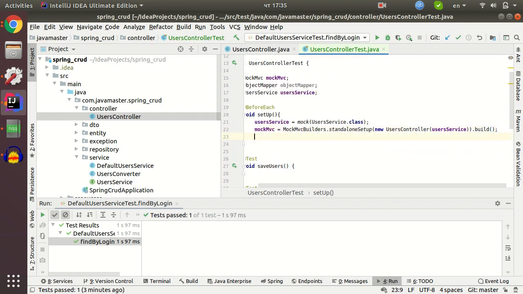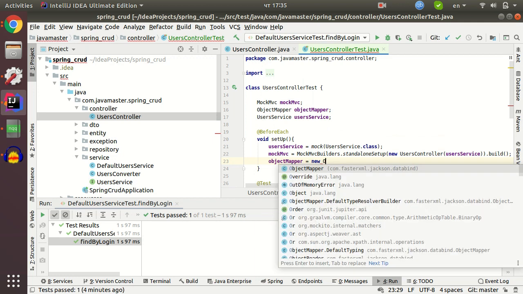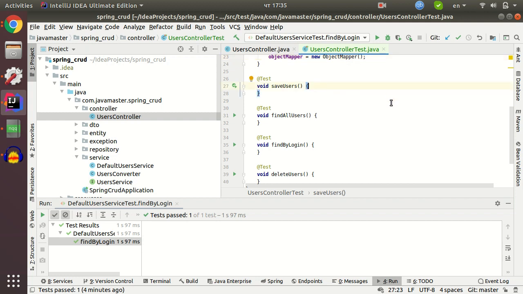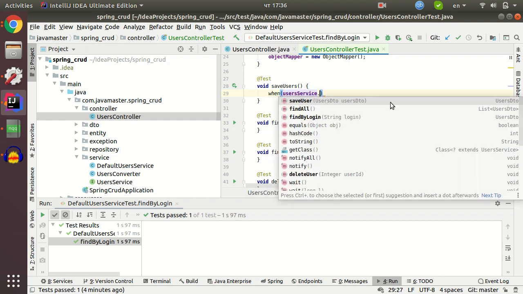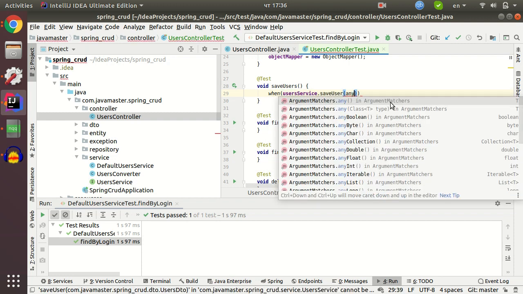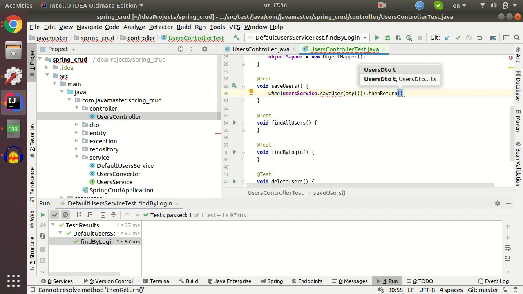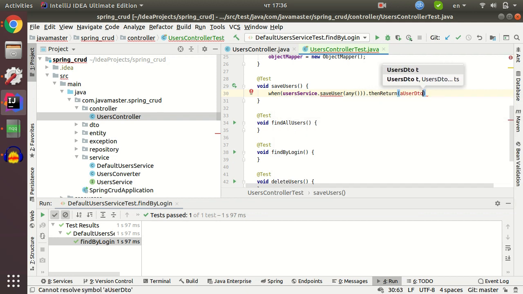And that's it. Don't forget to create object mapper. Initialize object mapper equals new object mapper. Okay, and we are ready to create our test cases. And first test case is save users, and I say that when user service save user with any params, then we just return prepared user DTO, a user DTO.